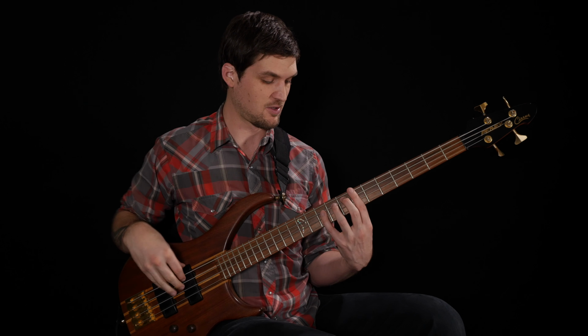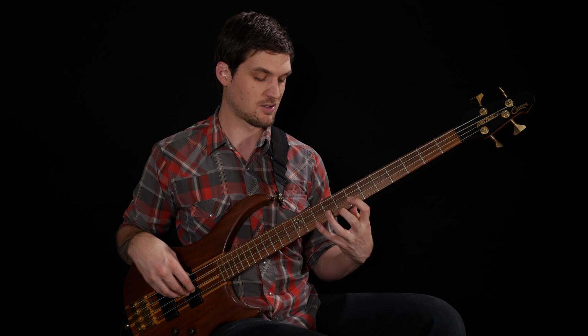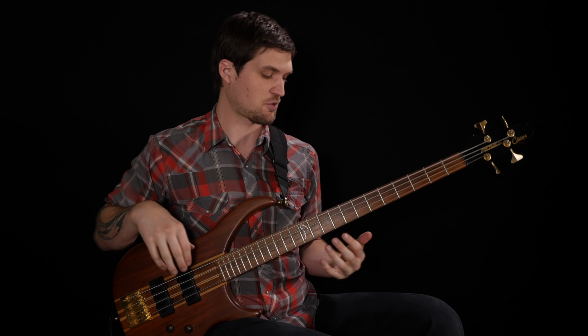So now it's a 2-string chunk. So I occupy the E and the A, then I move over to the A and the D, same thing, then D and the G. So we can only do 3 now before we move up or down the neck and repeat it, because we're using 2-string chunks, we only have 3 of those.